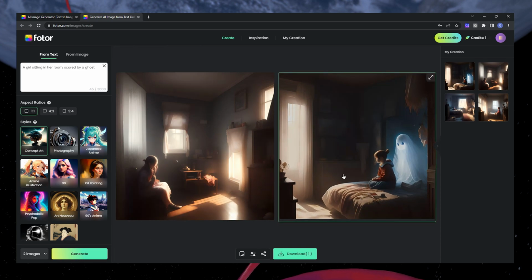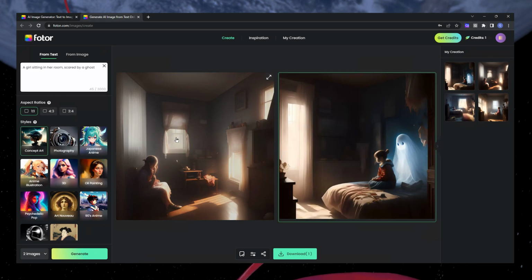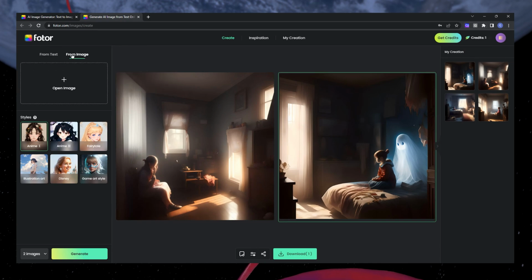Click to enlarge it a bit. Now you can download your image and use it for a post on social media or any other purpose. Let's explore this amazing AI image generator further. In the Form Image section, you can choose any style or upload an image as a model. This feature will further assist you in generating the exact image you had in mind.